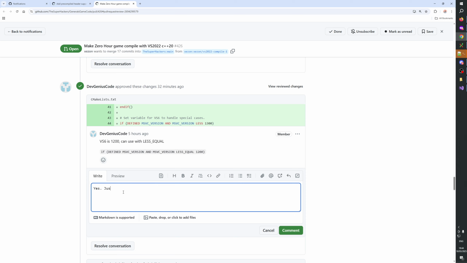Yes, just used less 1300s in case there is a VS 6.5 with version number 1250, for example.